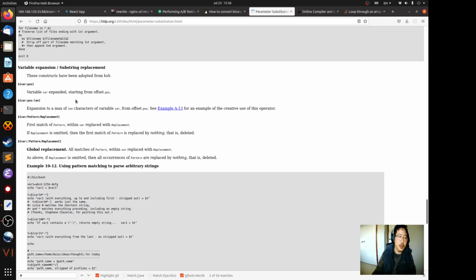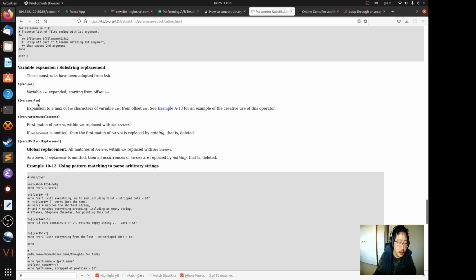Here is another trick to get a substring from a string. This is just specifying an offset.